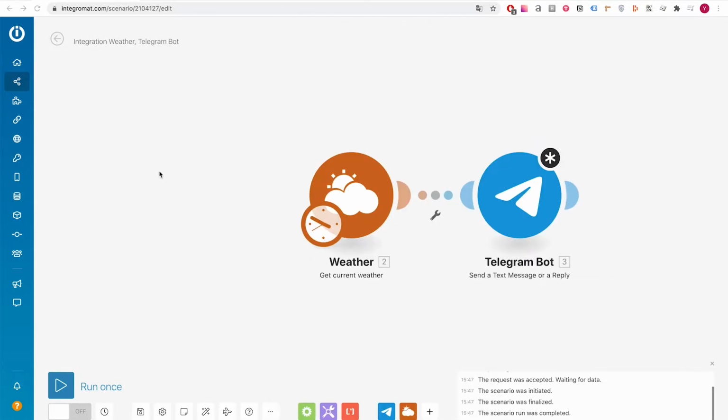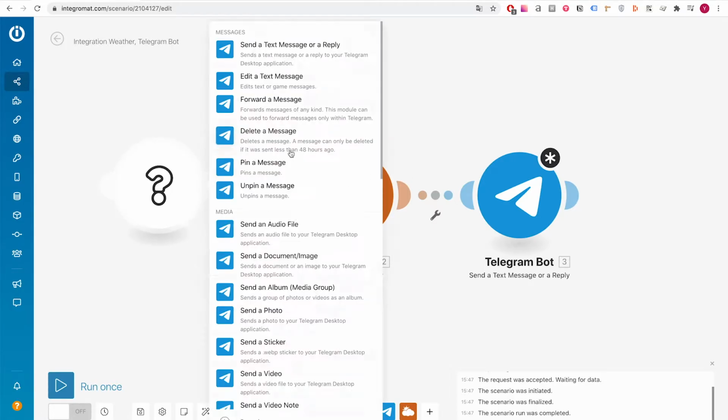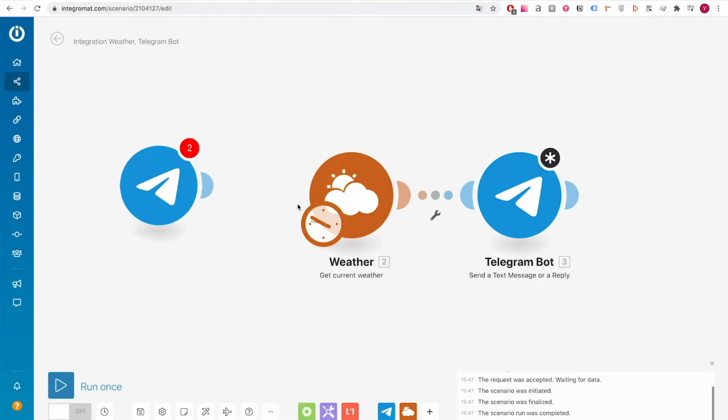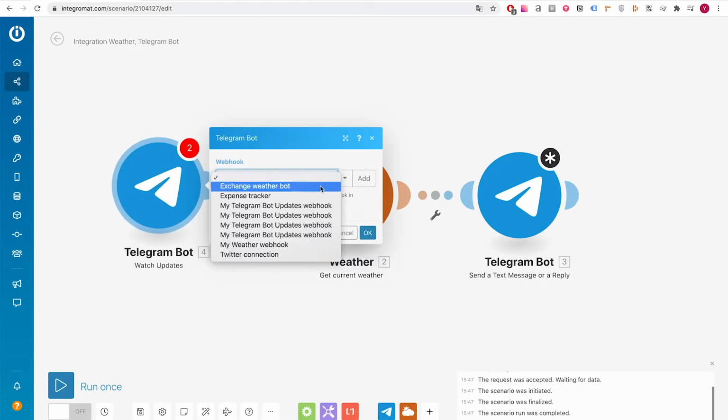Now let's add the bot once again, then watch updates and the webhook.